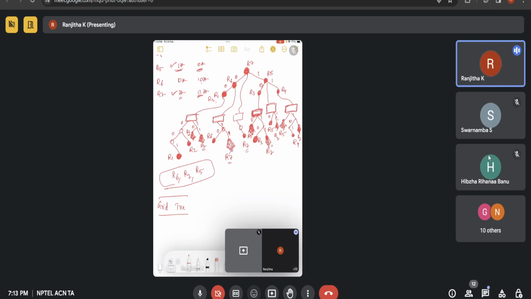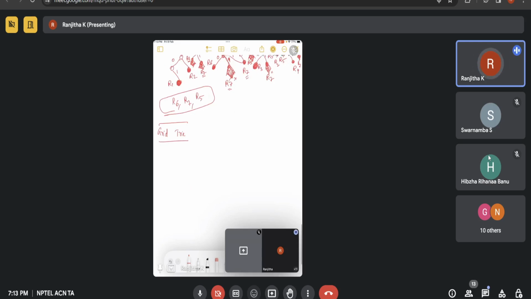What we had was 1 0, and what I additionally added was 1 and then this R7. So instead of adding it as a node, we just add a link from this node to R7, marking 1. So we are not duplicating this node anymore. That is the logic of grid trie.